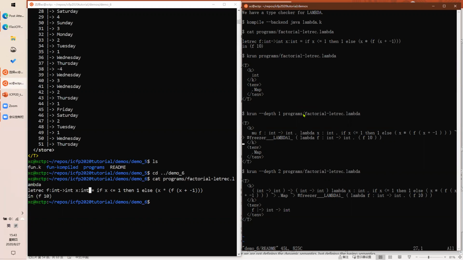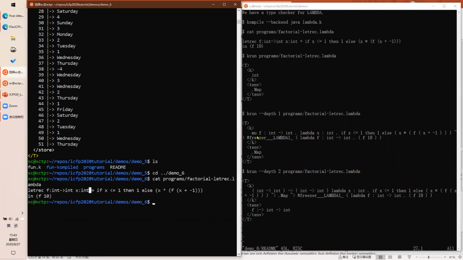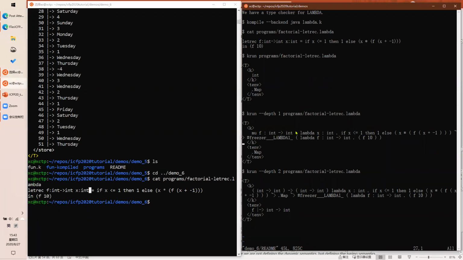So what we do is the first letrec will be desugared into mu, and then K will start to type mu. And we know that the mu is a function from int to int, right?